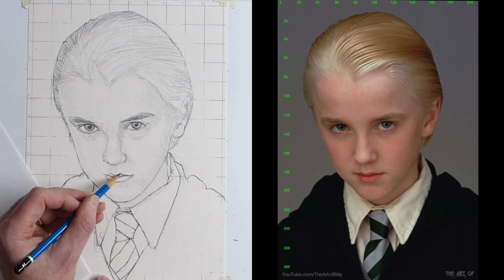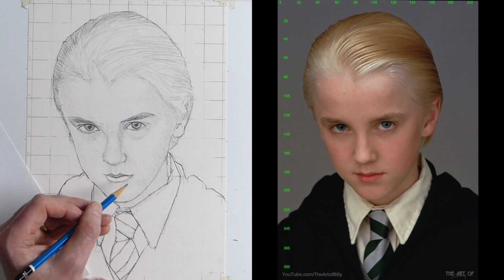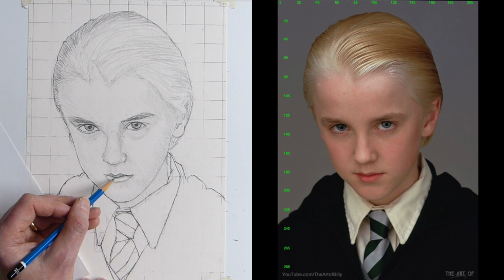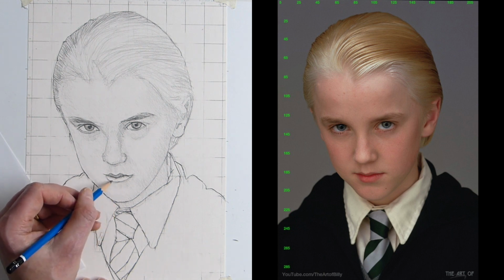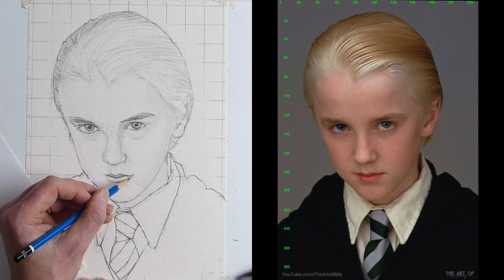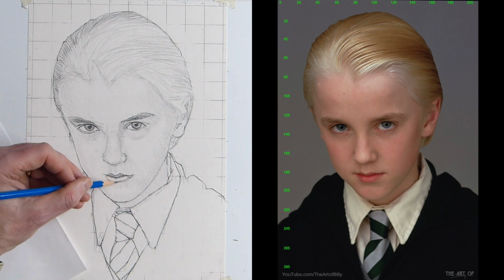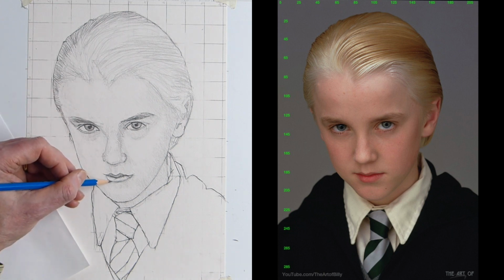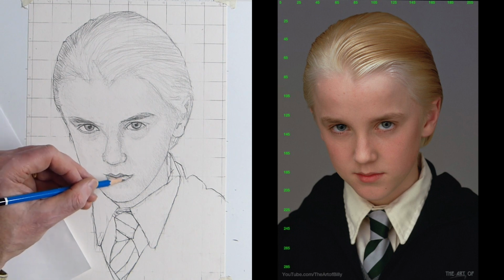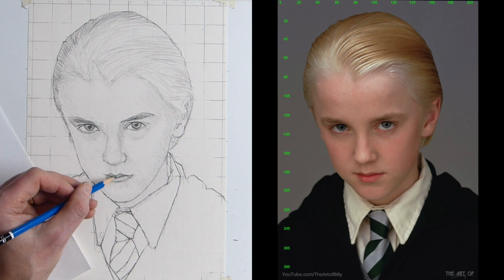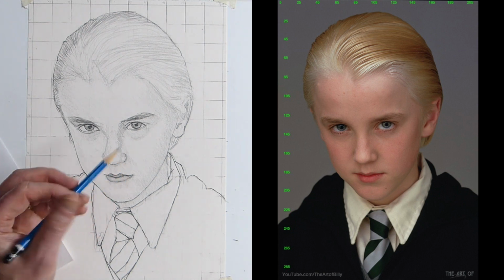Now we want a slightly darker tone on his upper lip. And then where his upper lip is over his bottom lip, you've got a little bit of shadow underneath. And then you've got the highlight kind of all across the centre. But we need to indicate a little bit of shadow underneath. And it's not as bright a highlight as up at the top. So we can fill all of that in very carefully. And there you've got his lips and most of the tone now in.